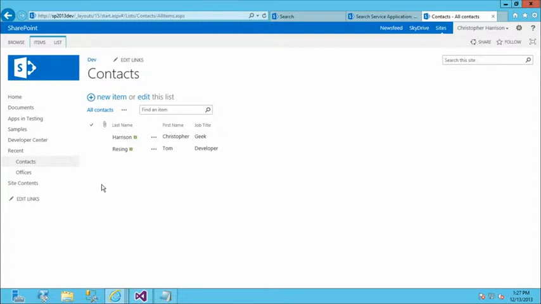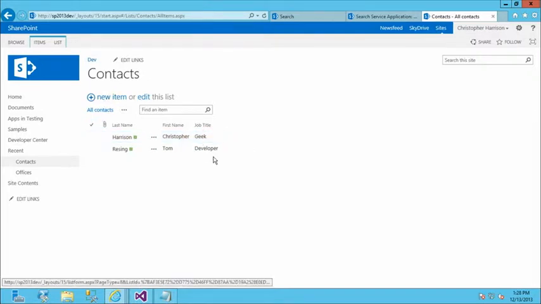And what you'll notice here is that we've got myself and we've got Tom. And I'm listed as a geek and Tom is listed as a developer. Now, let's say in our organization that there really actually is only one job title that's going to apply there, that if you're a developer, you're a geek. So we're just going to say that that really is the only thing that I want here, is I just want to make sure that it's always going to be a geek.